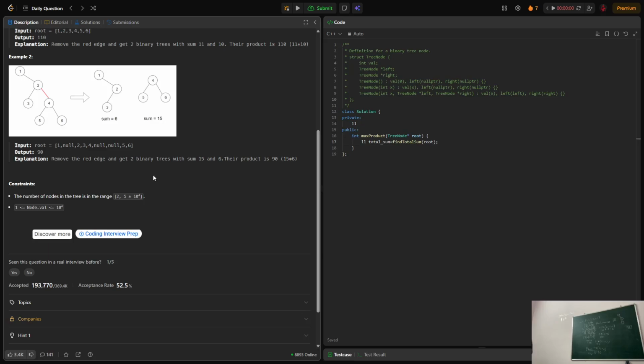So let's consider a case wherein half sum, which is 10 power 8 by 2, is the left subtree sum, and the other will be 10 power 8 by 2. So if you multiply that, because we are taking the product, right? 10 power 8 into 10 power 8 is going to be 10 power 16. So your integer will not hold. That's why I'm making sure I'm taking total sum as long, just to make sure it is not overflowing when I'm doing a product. So that's why. Okay, and long long I'll define here.